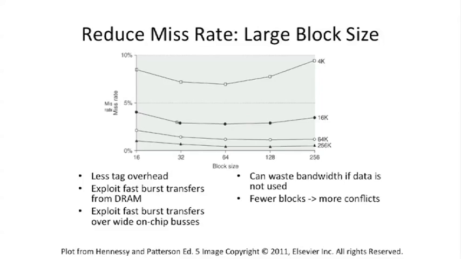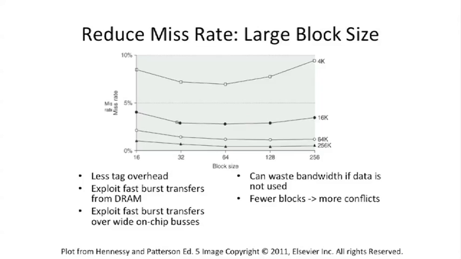And in fact, this happens. This graph here, 64 looks like the lowest miss rate, a good spot, but this is really dependent on your application space. So if you have applications which just stream through memory, you probably want a bigger block size. If you have more random patterns, you're not getting any reuse, it might make sense to even have a smaller block size. So this data is from your textbook, actually.